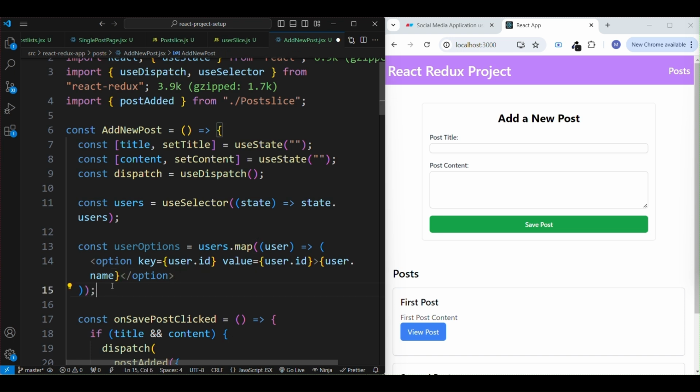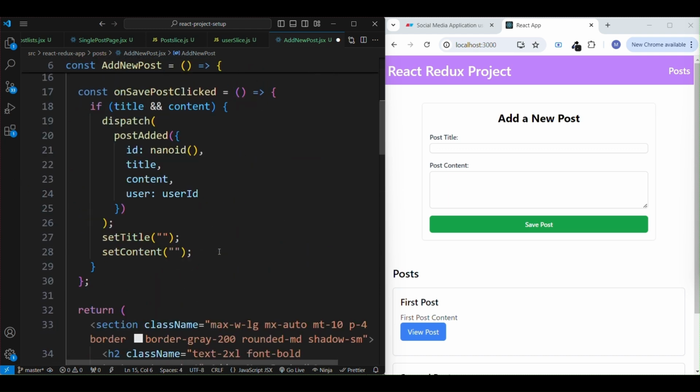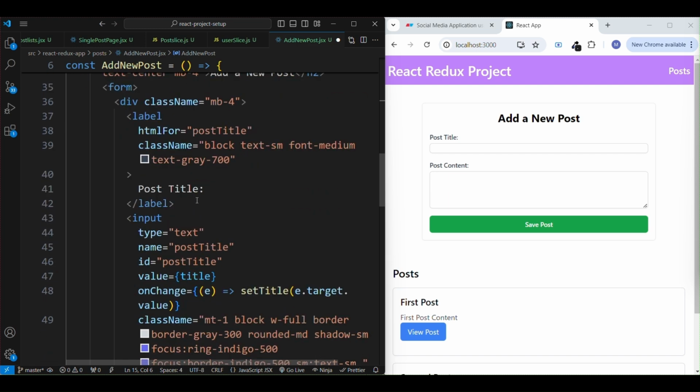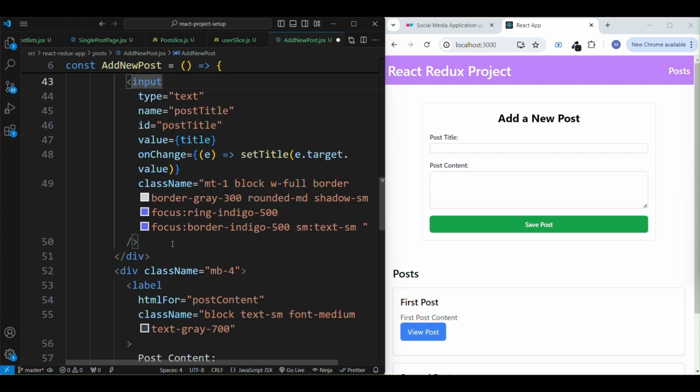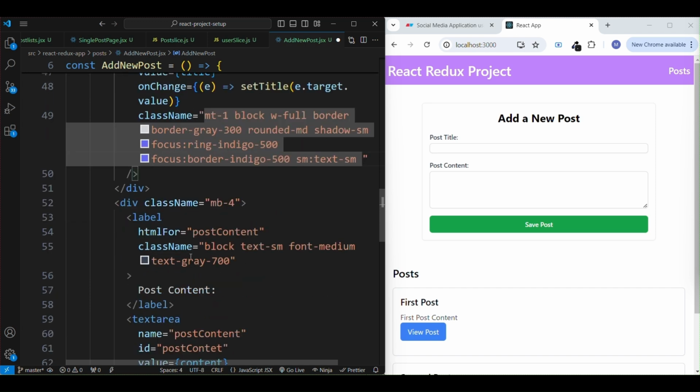Now we should show them under select, that is in the drop down. For that, let me add one more tag, the select tag, under the title section. Here we have the post title. After the post title, let me add a select section to select the users.